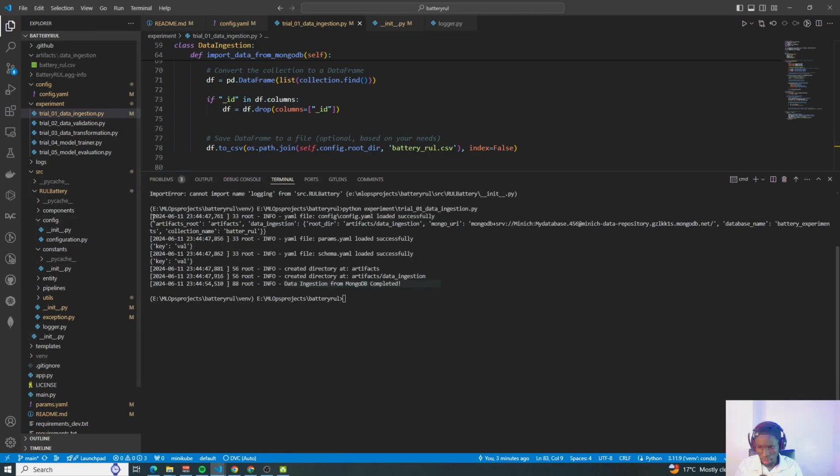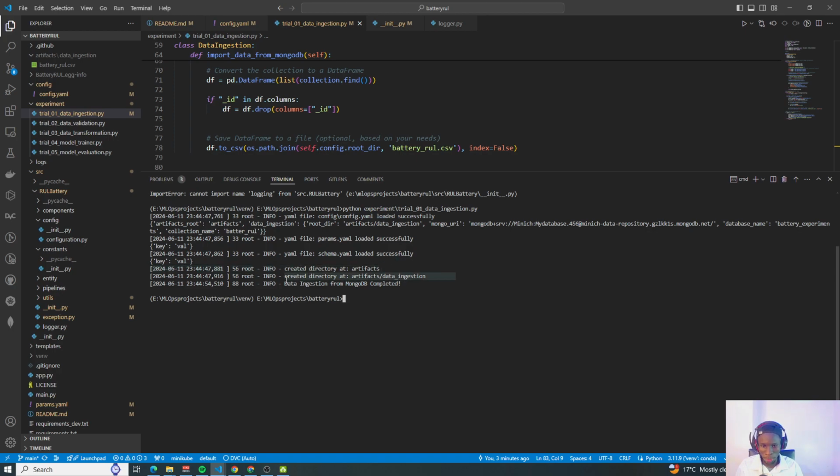So as you can see, the different steps. So we first did this, loaded the config.yaml file. So we read that file successfully. Then this is the information under that file. Then after that, params.yaml was loaded successfully. Then the schema again was loaded successfully. Then we created the artifacts folder as we had instructed.